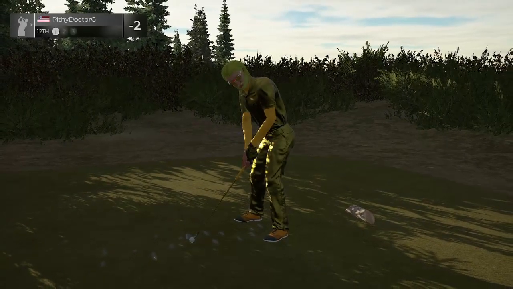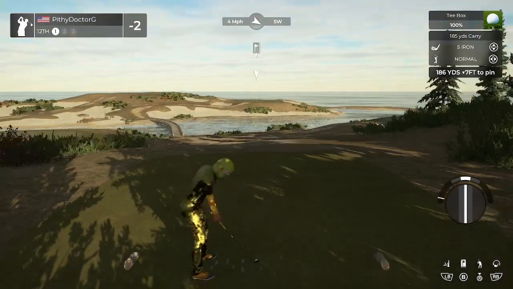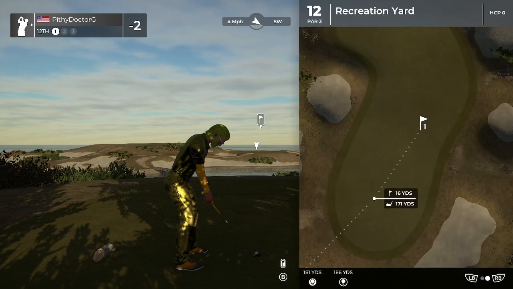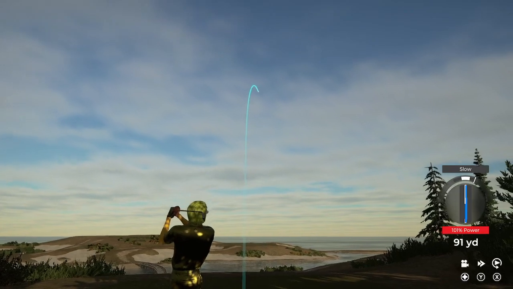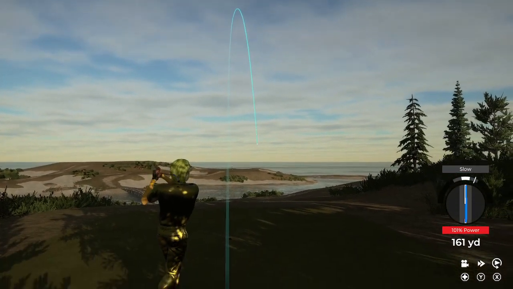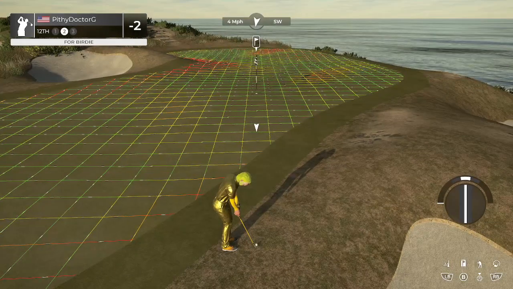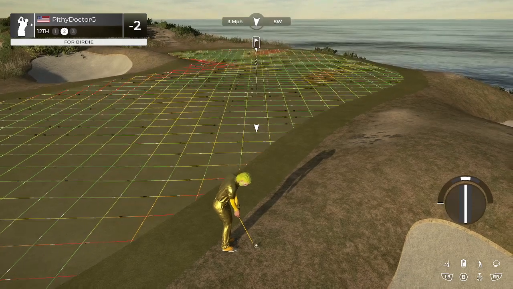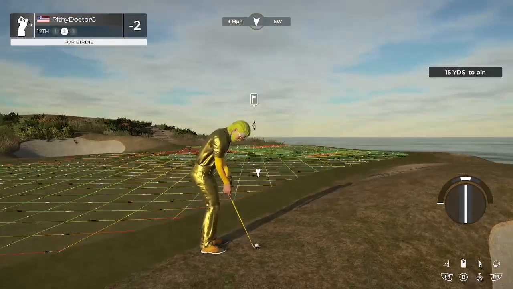Looks like we're about to cross the bridge there. Kind of got an L-shaped green there. Curious to see how it's contoured. Oh, that wasn't a good swing. Okay, so you got some feeder slopes there to help you work it back to those back left pin positions. That's cool. Obviously, it's like a blind par 3 to that back left hole.